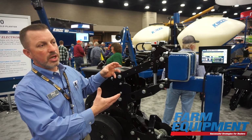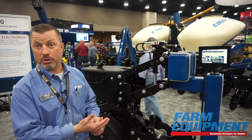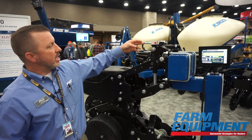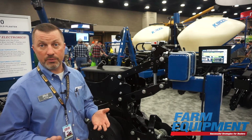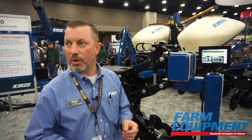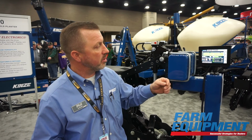It's a direct bolt-on to both our 3000 series pull row units and our splitter rows, so we can put this on the interplant machines as well, and of course on our 4000 series as shown here. Simple design, single valve, active uplift and downlift, or downforce as well. The display looks similar to what we just came from with our Blue Vantage. Although as an independent display, you're going to notice some similarities.